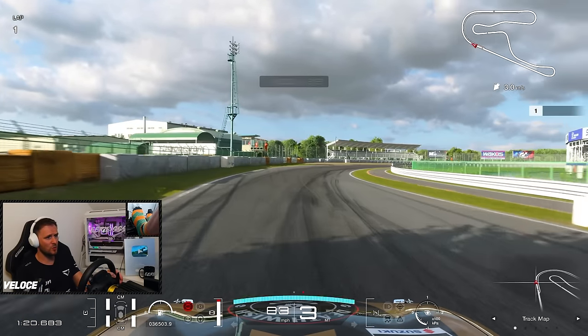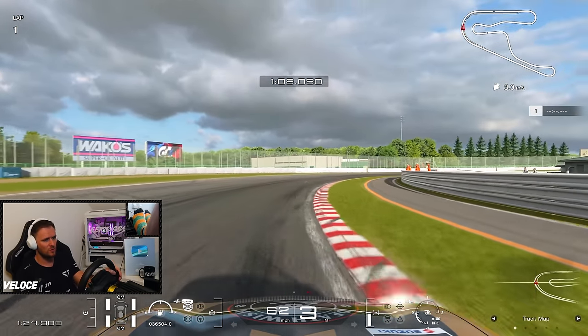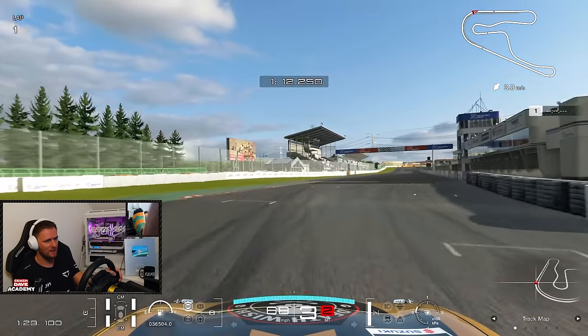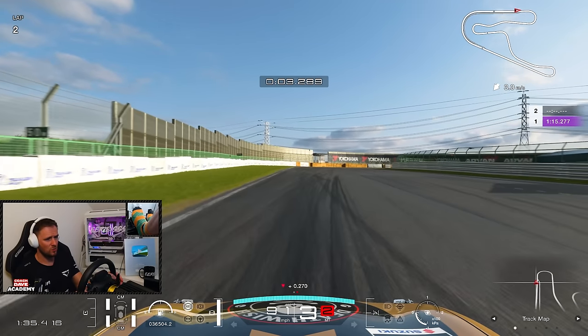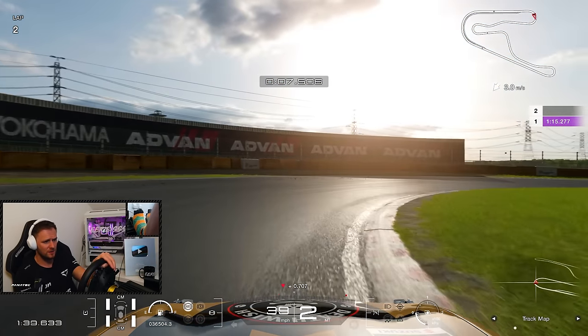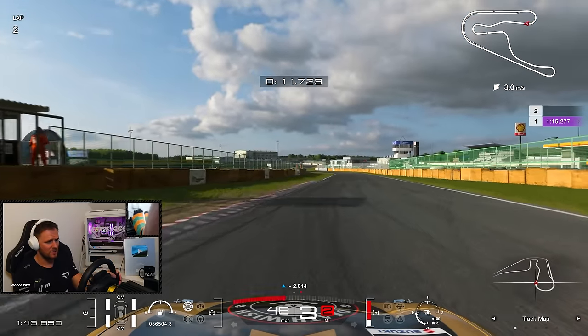So I should say that we have not upgraded anything else. We've just done the engine. We've just done everything that gives it more power. And we've stripped out the weight. So none of the other components have been changed, which is probably why it's handling and stopping, or not, in the manner that it is right now.